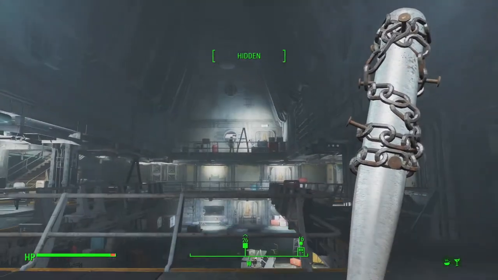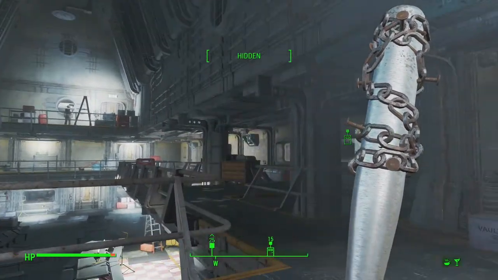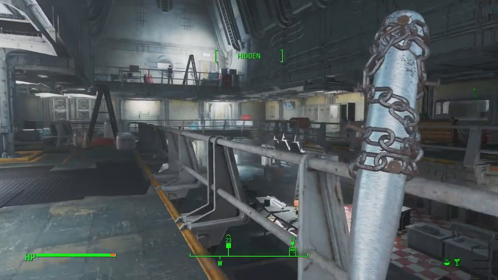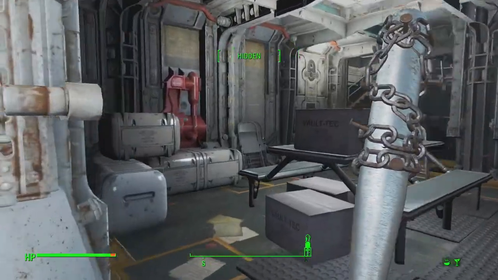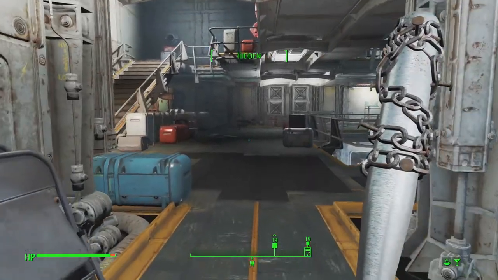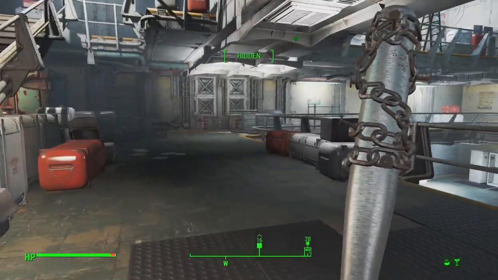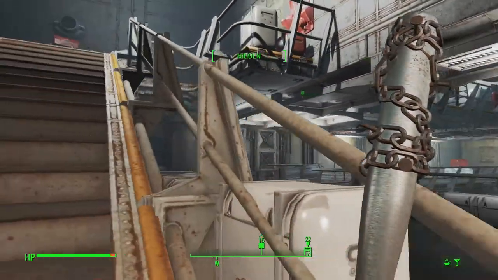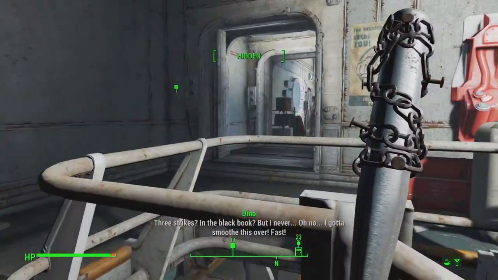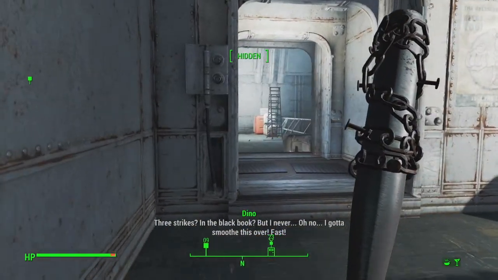So up there... how you doing in there, Val? Is Nick. Gonna have to be careful. More time to think about how he's gonna bump you off. Don't give me that crap, Valentine. You know nothing, you got nothing. Really? Gonna have to be careful. Write your name down in that black book of his. Lousy, cheating card shark, I think were his exact words. Then he struck the name across 3 times. 3 strikes? In the black book? But I never... oh, no. I gotta smooth this over fast.